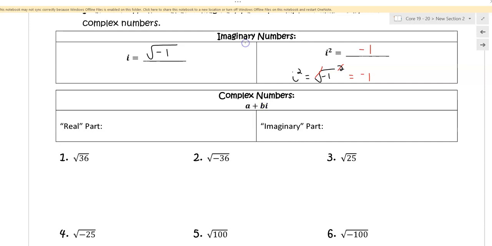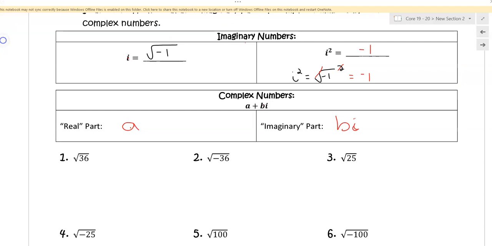Complex number, right, so imaginary numbers is your I. Complex numbers are made up of a real number and an imaginary number. They're made up of two things, and therefore they're complex. So the real part is A, and the imaginary part is the BI. So we have our real number, that'd be like the number 5. I know what the number 5 is. I know what it looks like. I can count to it, right? And then our imaginary part is BI. I don't know what BI is, or like 3I is. Can't count to it, so it's imaginary.